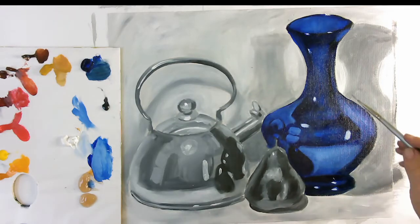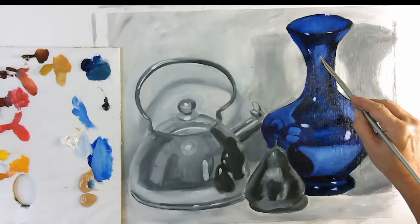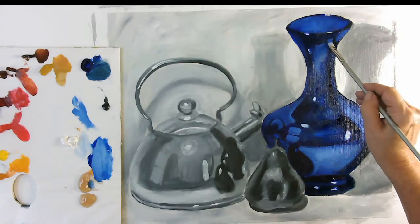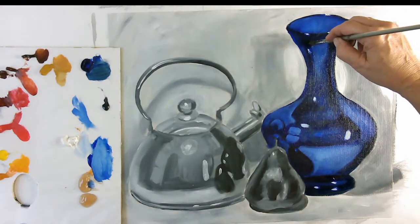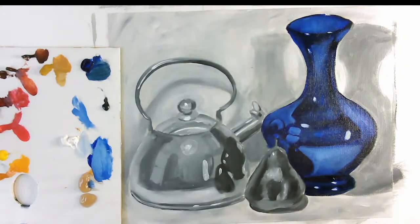So I'm getting quite a nice effect there, and I'm just trying to get my lights and darks right. There we go. And I'm just going to use what I call a fluffing brush, if I can find one. Now here we are. My fluffing brush. This is an old one of these brushes, and what I do is I tend to use it for fluffing, so I just want to get rid of those brush strokes. So I'm just going to fluff around.